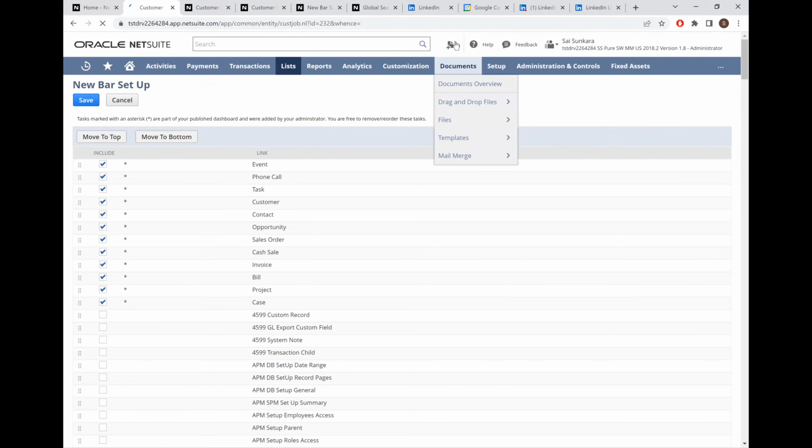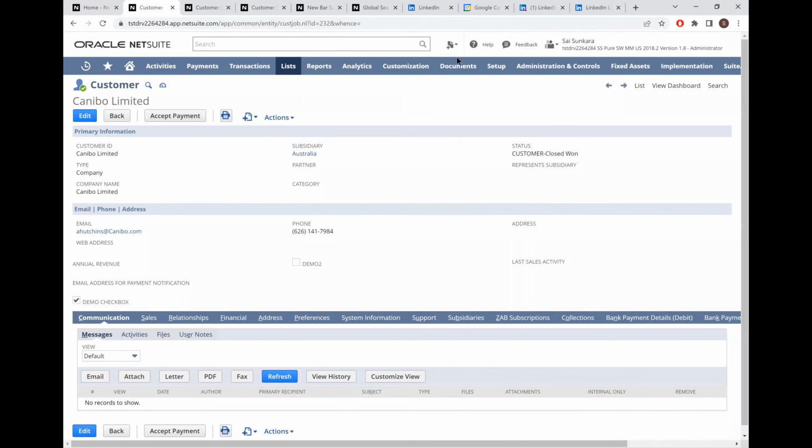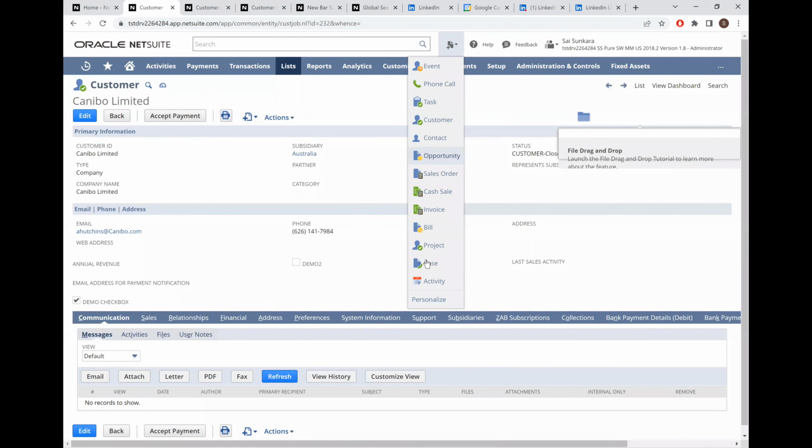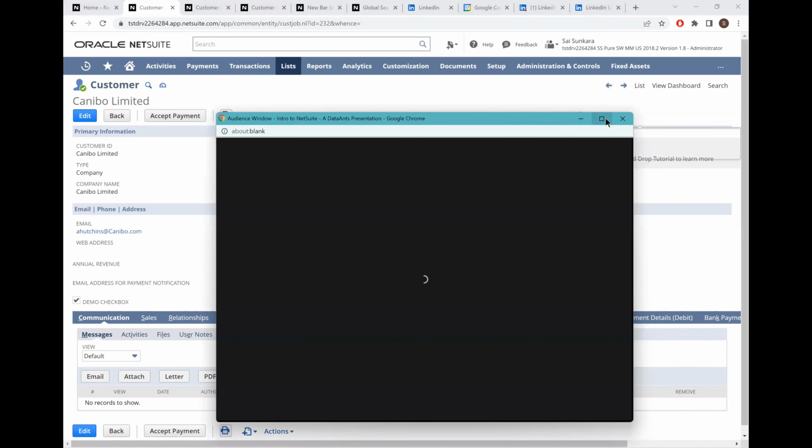So this way, this would be part of the new menu. So this is just an overview of NetSuite, and I would like to go back to the demo page so I can show you guys some more aspects about NetSuite.